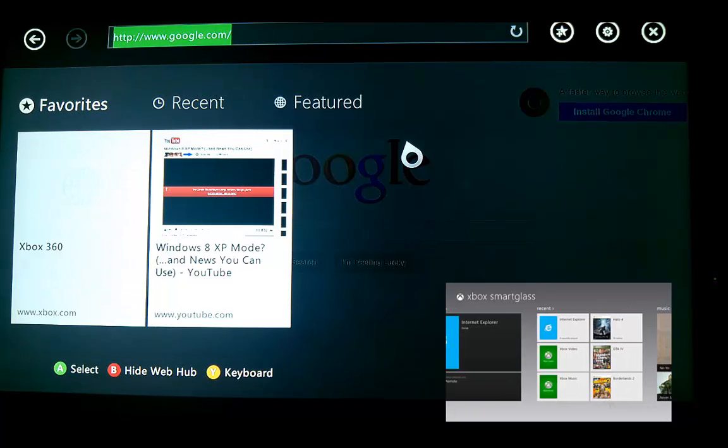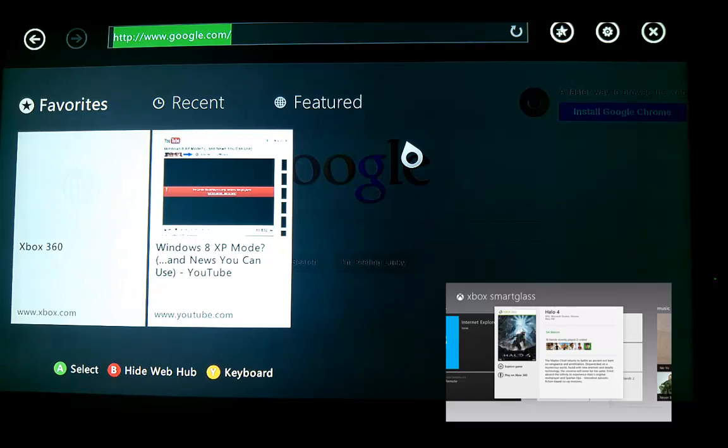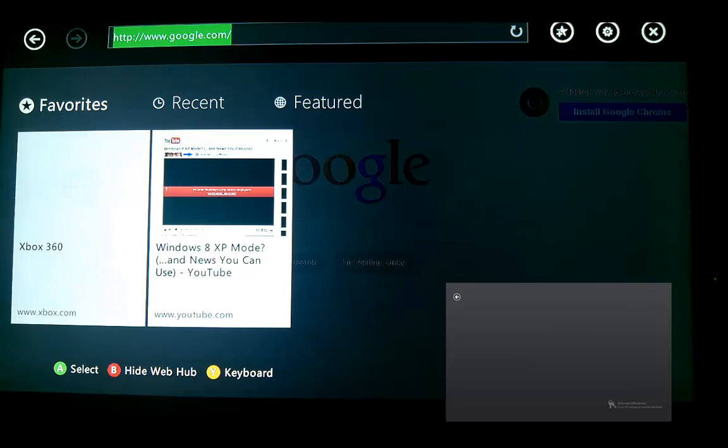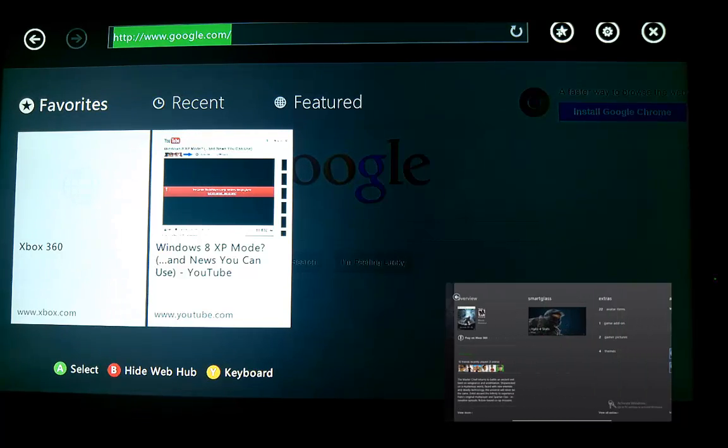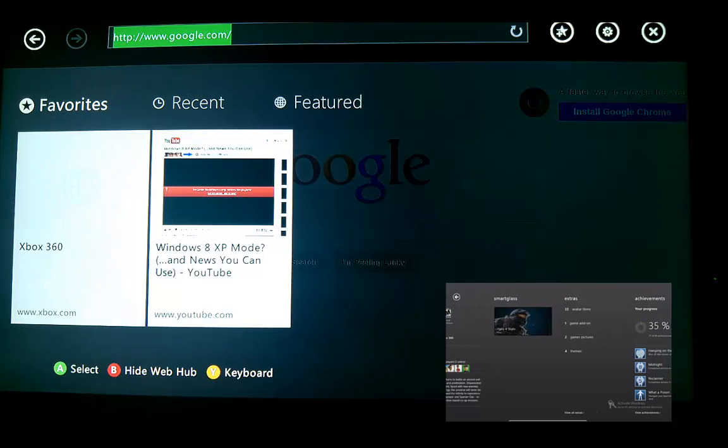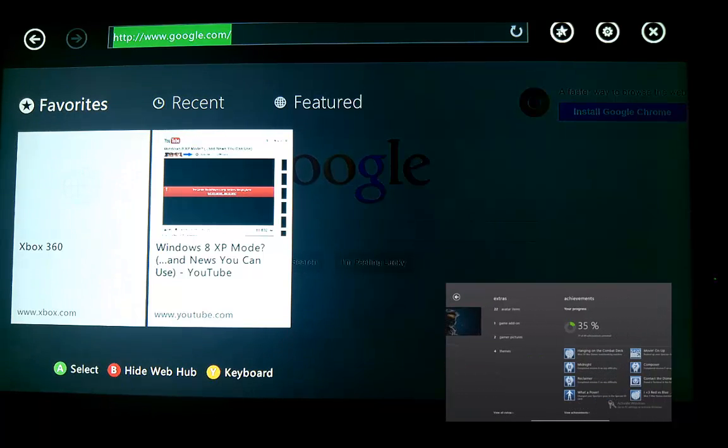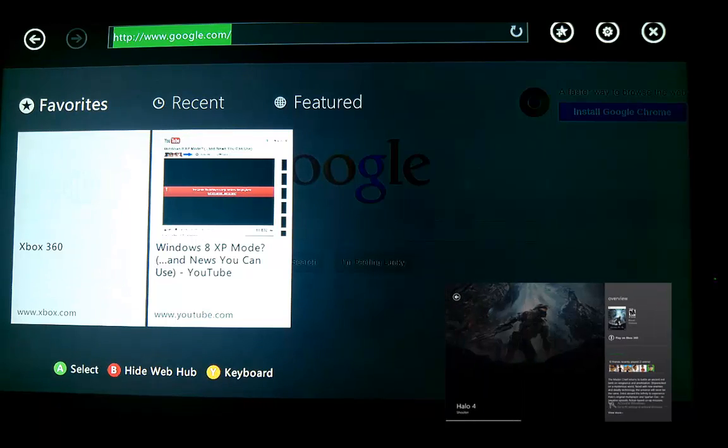If we want to say, I have Halo 4. So if I want to launch Halo 4, you can just hit Explore Game to explore more of the game, like your achievements and everything. You can see, you can view stats with SmartGlass. It's not an extra side download. You can see your achievements. Or you can just hit play on Xbox 360.